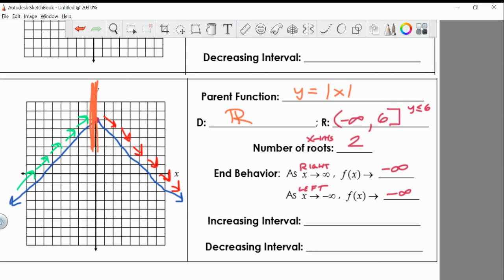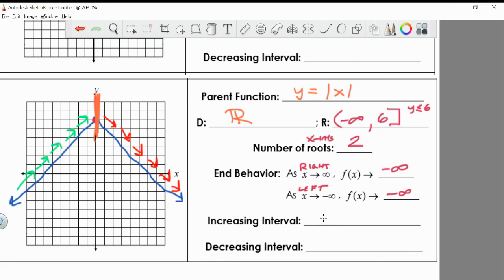Okay? And we want to use the x value. So that's why I'm using a vertical line. As soon as you put a horizontal line like this, you're going to get the question wrong. We need to use the vertical line. And so which one of these are we doing first? Increasing or decreasing? We're starting with increasing.